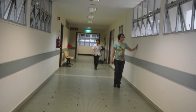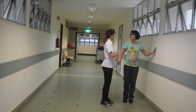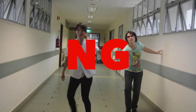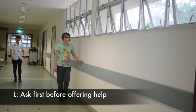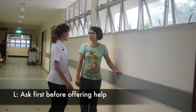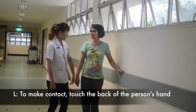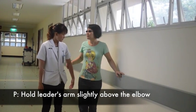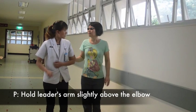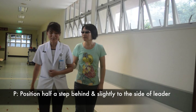Making contact and grip. The leader assumes that the person with low vision needs help, grabs the person's hand without asking, and starts pulling the person to walk. Do not assume that someone with low vision needs help. The leader asks the person first if help is needed. To make contact, the leader touches the back of a hand against the hand of the person with low vision. The person being led holds the leader's arm slightly above the elbow and positions herself half a step behind and slightly to the side of the leader.